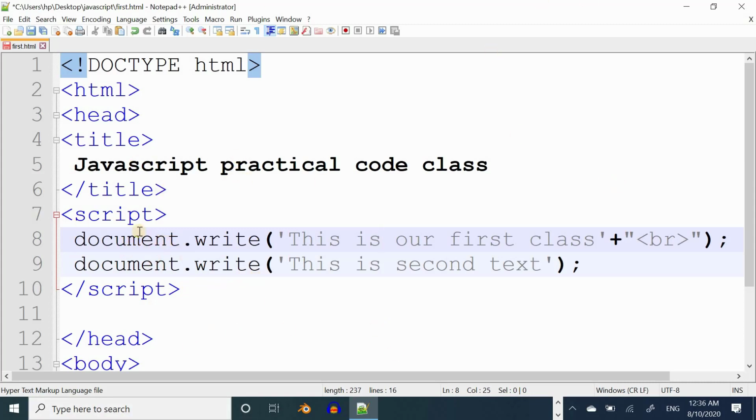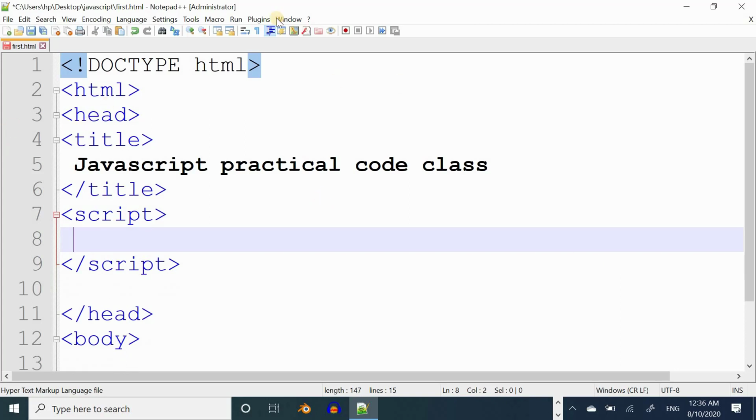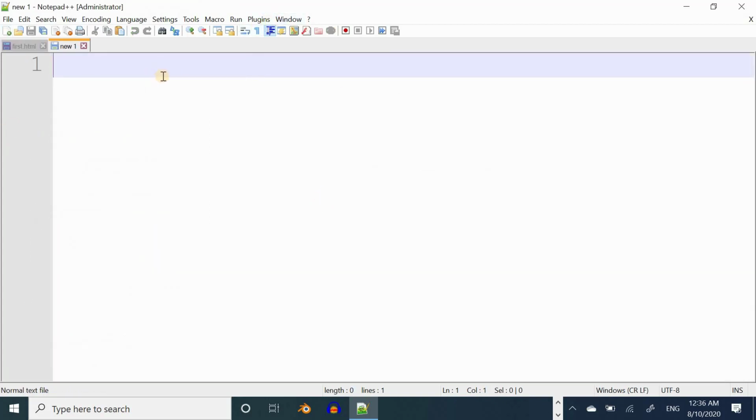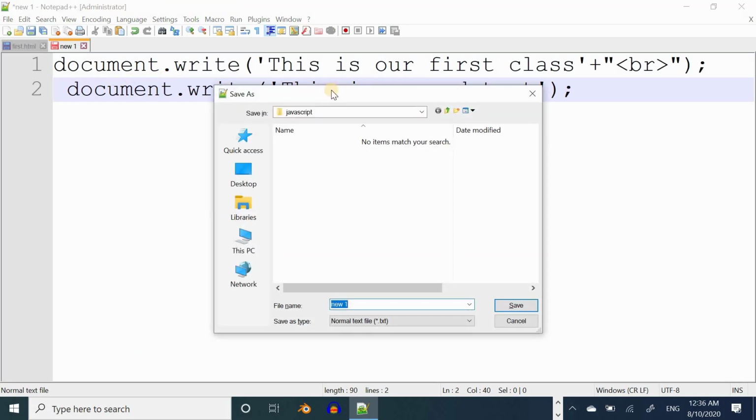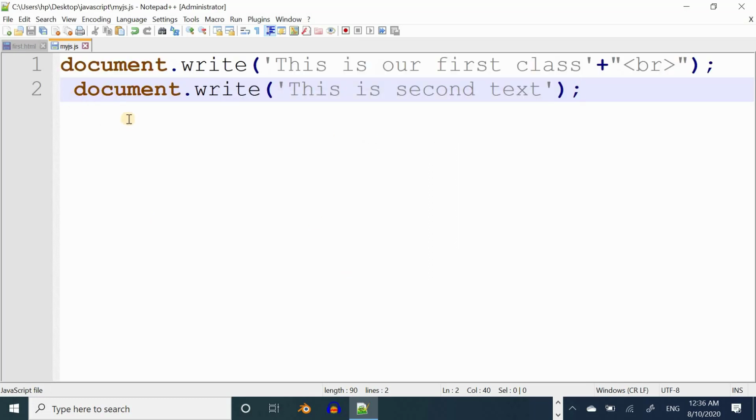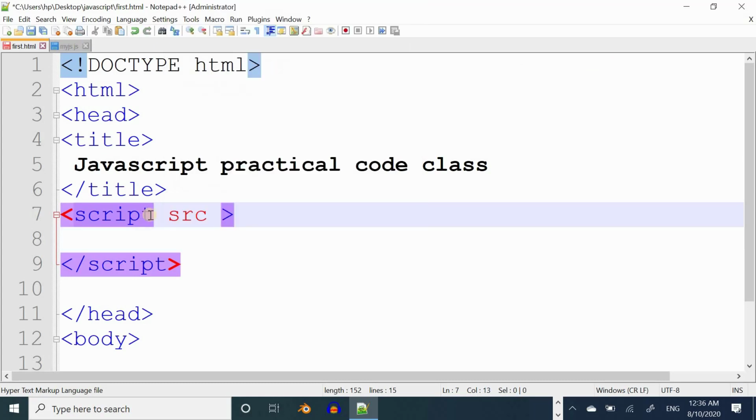Now if I want to display this code through external JavaScript, then I will simply do one thing. I will copy this code, Control X, and then I will create a new page and paste it here, and save this file as myjs.js. This time the extension will be .js because this is a JavaScript file. And remember that in an external JavaScript file you do not need the script tag because the file is already understood to be a JavaScript file. But you have to write in the script tag the source, and our source in this case is myjs.js. So if I run it, you can see that the text has also appeared through external JavaScript.